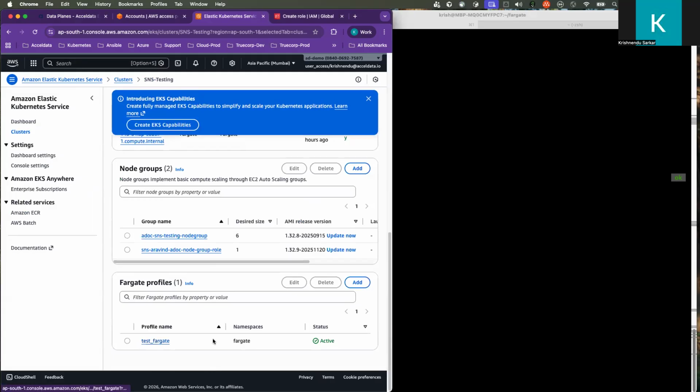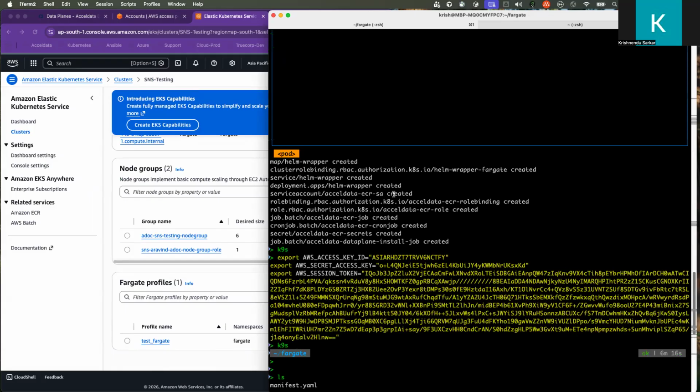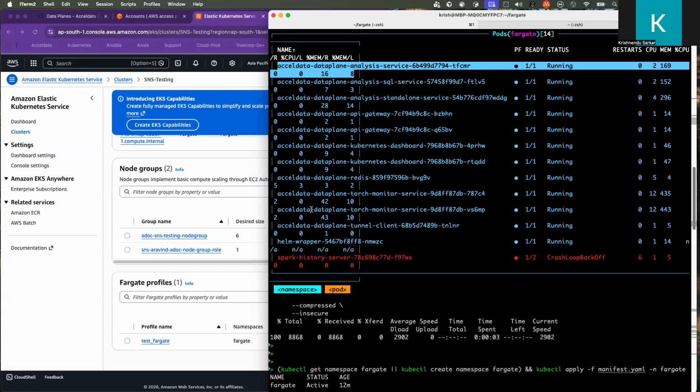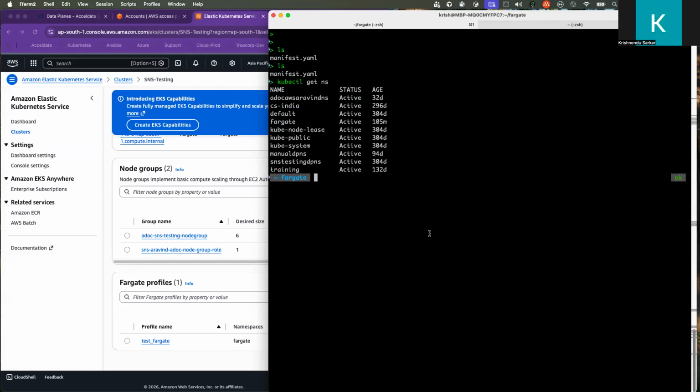Once this is there, you need to run one command, which is to deploy basically. Let me show you which command to deploy. So this is the command which we need to run. What it is doing, kubectl get namespace fargate, it will first check whether the namespace is already present or not.